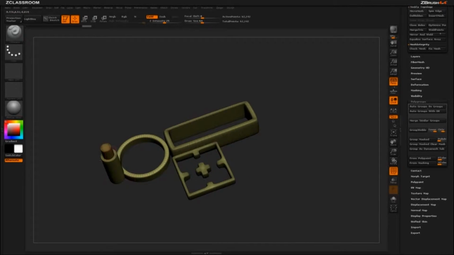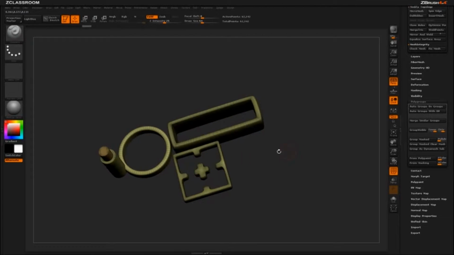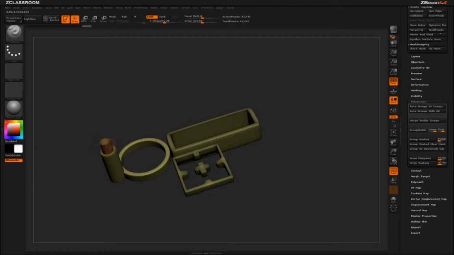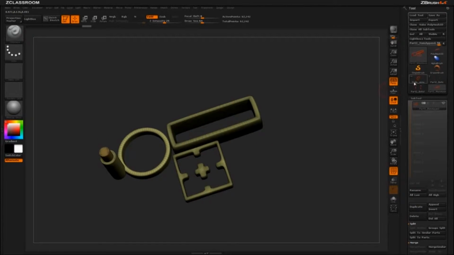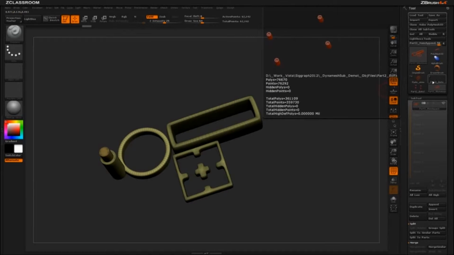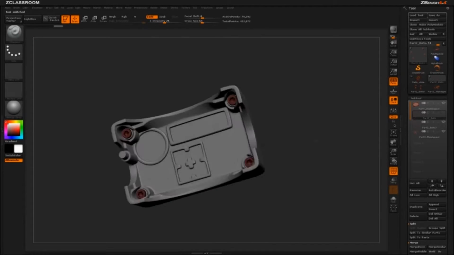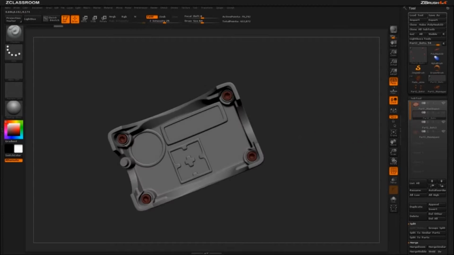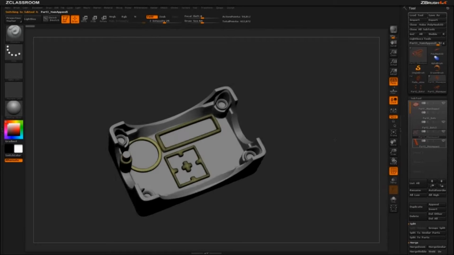This is going to allow me, when I group split this now, to get all these positive shapes as one subtool, and then this shape as a second subtool. So now coming back up to the top, I'm going to go back to the actual radio, the initial part here, and I'm just going to append in this new shape. So they have now been brought into the actual object, and then I'm just going to group split this so I get that division of the polygroups we just set up. So you can see here's that -1, and then here's the +1.